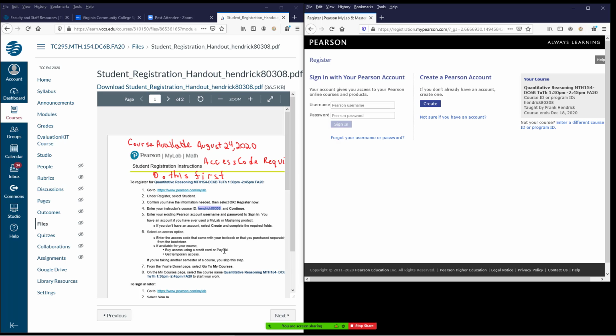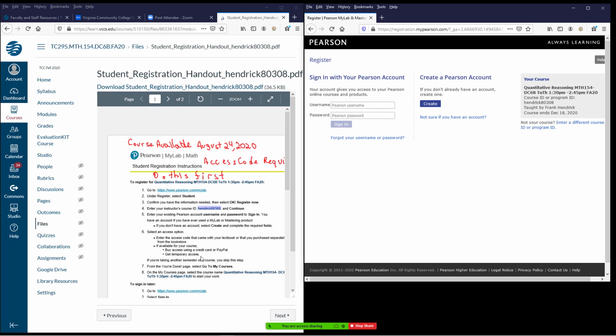Did you put an access code in with it, or what did you do? Temporary access? Okay, so if you put this course in now, and any courses that are connected to this course that's paid for, it'll give you full access to everything. It should. My figuring is that it's not gonna matter as long as you pay for access to the main class.